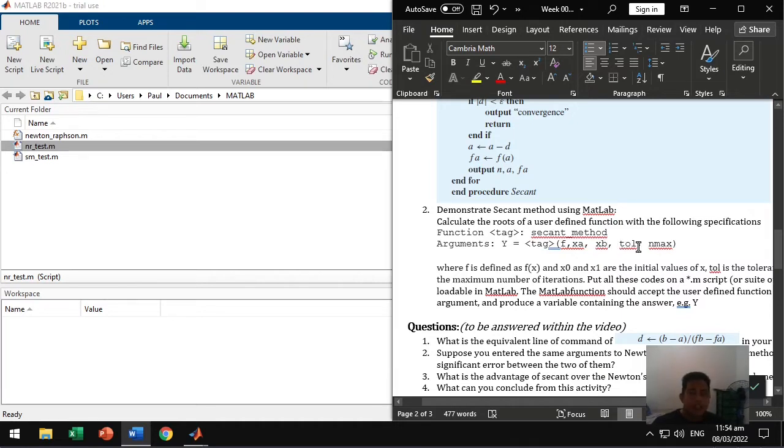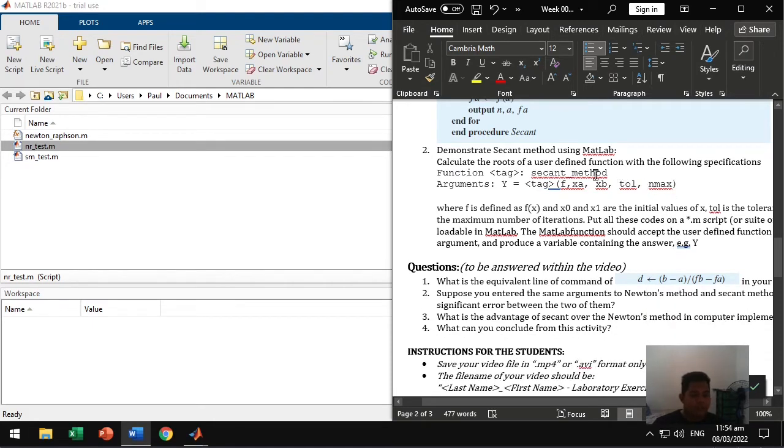Then tolerance is the relative error that we desire, and nmax is the number of iterations that we want.